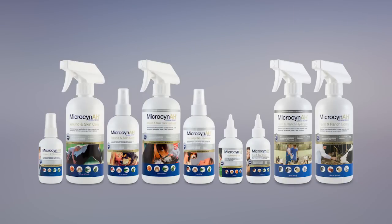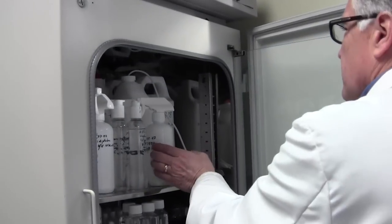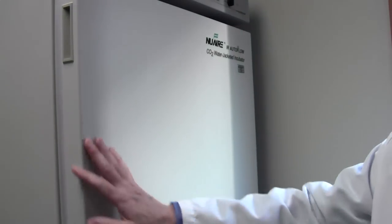The next generation Microsyn technology is the basis for the new Microsyn AH animal health products. I would like to share with you the results of a stability comparison study we ran between Microsyn AH and Betrisun Plus. We ran these in a 40 degree Celsius incubator with controlled humidity and temperature. We used something called Arrhenius correction to take the numbers and convert them to real-time shelf life.